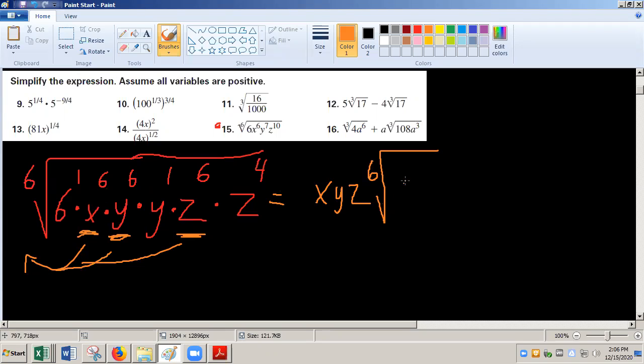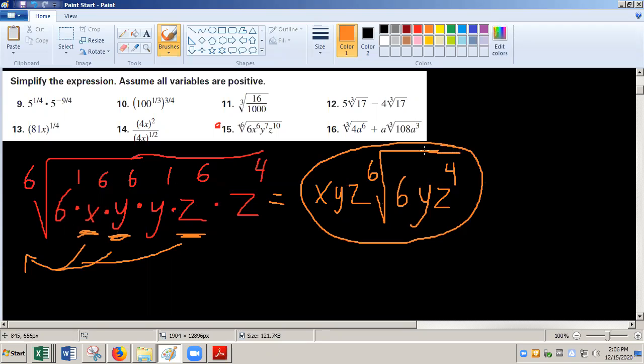Well, the 6 to the 1st was not able to come out, so it's just going to be 6. I had the x to the 6, which came out. Now it's just going to be 1 inside there, which pretty much disappears because 1 times anything is itself. I have y to the 6 times y to the 1st, but the y to the 6 came out, so I've just got the y to the 1st, so that's going to be y. And I had z to the 10, which was z to the 6 times z to the 4, and it's just going to be left with z to the 4. From here, I'm good to go. Any questions on that one? Perfect.